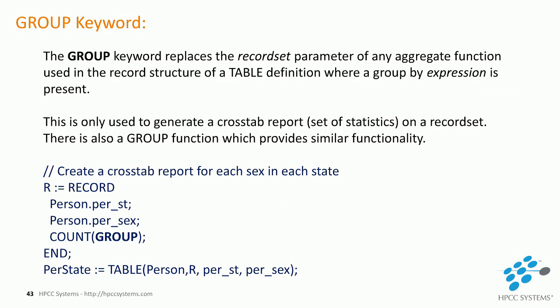All right, so let's take this home now. We'll wrap this up with some code examples. We have our group keyword that's used in crosstab reports. There it is right there in this record structure. So in this crosstab report, we are doing a crosstab report first by state and then by gender. So how many males do we have in the state of Alaska? How many females do we have in the state of Alaska? And so on. On each break of gender and state, we will have a count of how many records we have in each group.